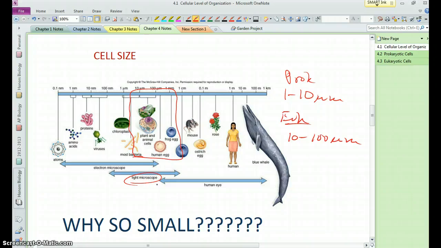The book in this chapter talks about light microscopes and electron microscopes. We're going to only use light microscopes in this class, but we just want to keep in mind, we don't have to know the details of an electron microscope, but they're basically used to see really small stuff. So while your light microscope can make out things like chloroplasts, when it comes to things like viruses and certain types of molecules and even individual atoms, you need an electron microscope to see those really tiny things.